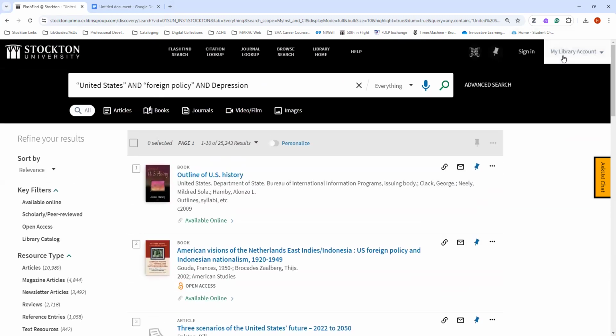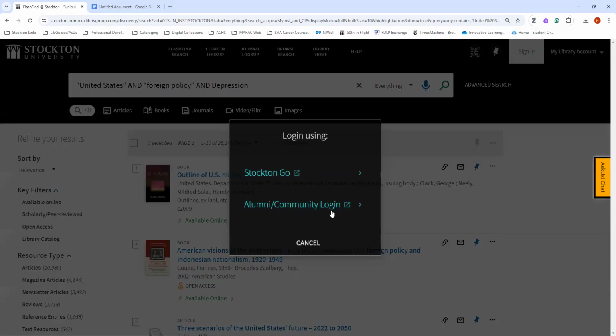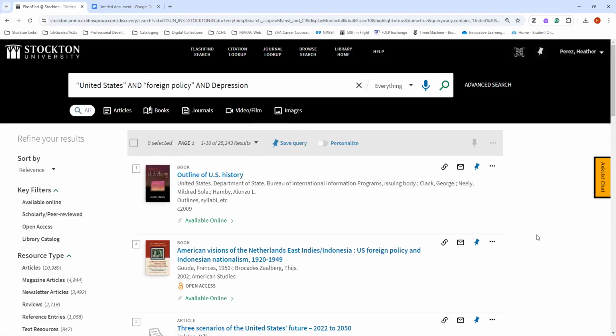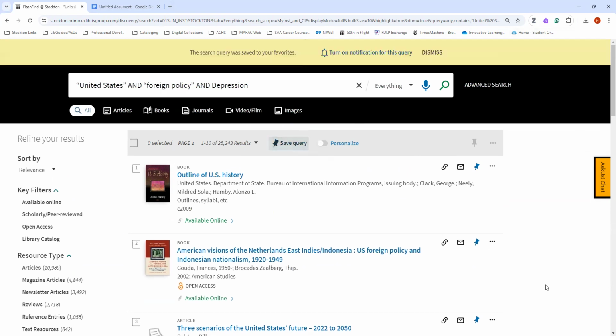Now, do remember to log into your library account as you start your searching because you can actually save your search and you can save the search results for later use. As we all know, research takes a while. You probably won't be doing it in one day, and so you're probably going to want to save some of your results. If you've put together the perfect search string up here, you're going to want to save that so you can get back to it later.